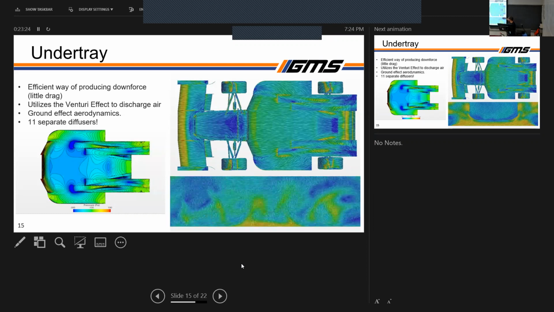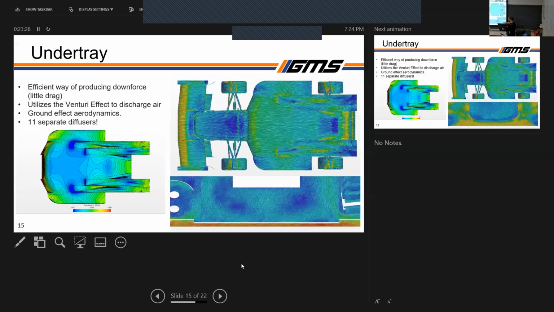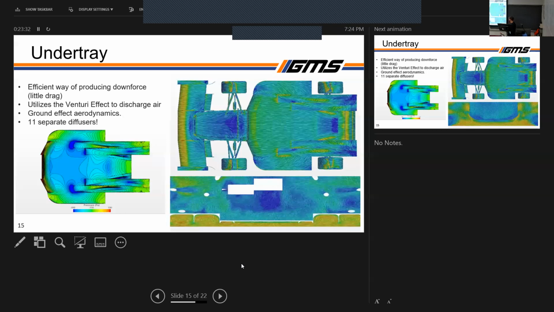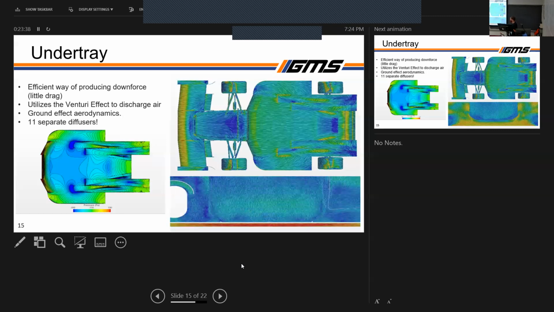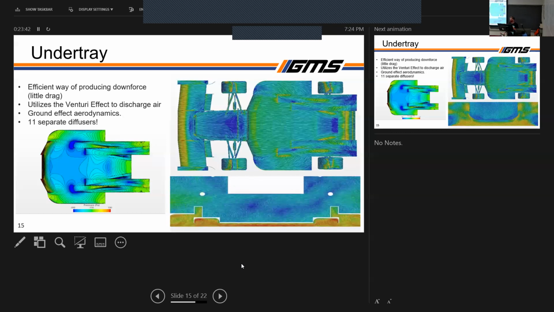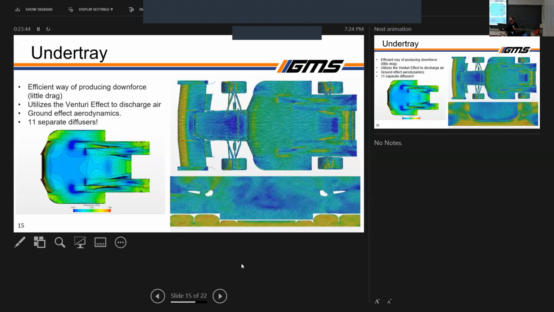So in terms of downforce, you actually end up generating a lot of downforce just purely from the exchange of momentum that happens when these two flows mix with each other. You want to make sure they mix evenly, because otherwise you get stagnation, you get a really bad rake, and that's not really good for drag. And as you can probably tell, it's a big project to put this thing together. It has about 11 separate diffusers that all diffuse air.